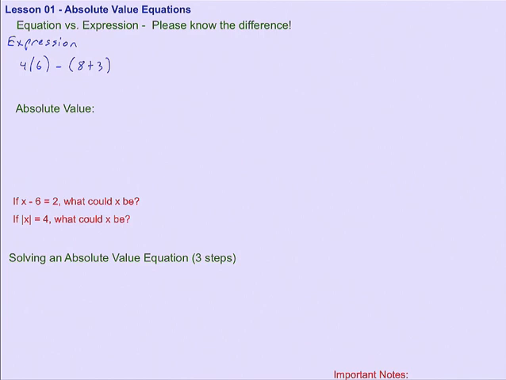Our job with an expression is going to be just to evaluate or simplify. Those are the two pieces of directions you might see for an expression. For example, we would be told to evaluate this expression using the order of operations you've learned before. We know there's subtraction in here, but multiplication comes first. And we know that before we subtract, we would have to do what's grouped, do the parentheses. And then we can subtract and say 24 minus 11 is 13. That's an example of working with an expression.